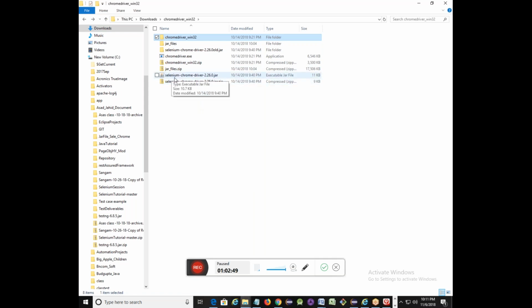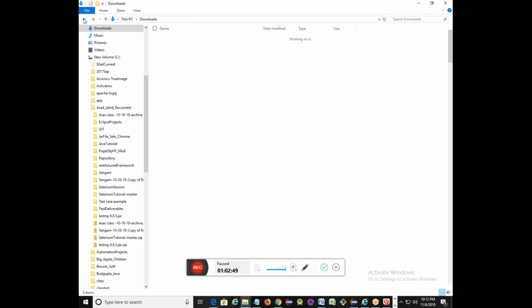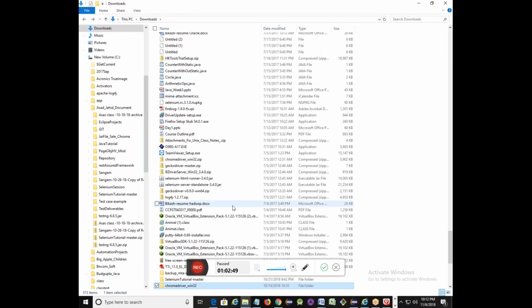No, not that one. Where is your main driver? The Selenium drivers, the Selenium jars. That's not Selenium, that's Chrome driver. The Selenium driver has two files and more files, right? It's called something like client combined. The jar file name is like client combined. Do you have anything like that? Maybe not. I'll download it. Okay, don't worry.